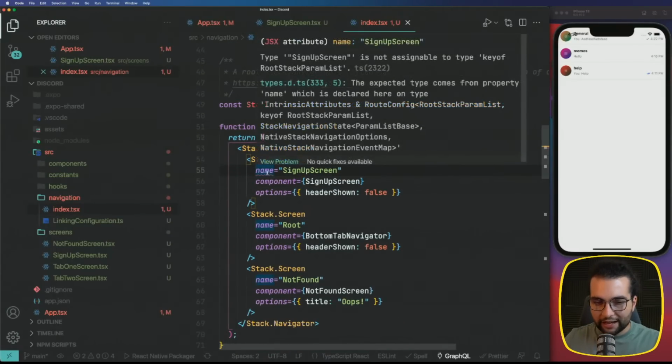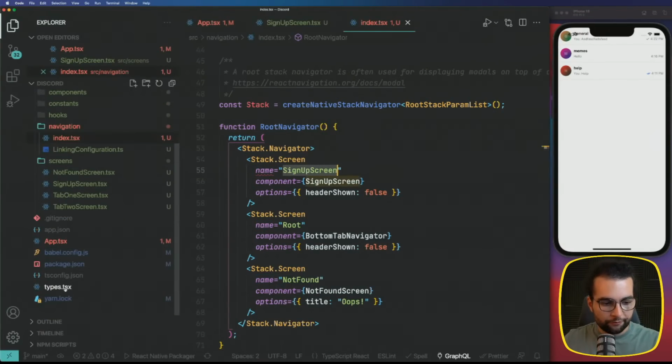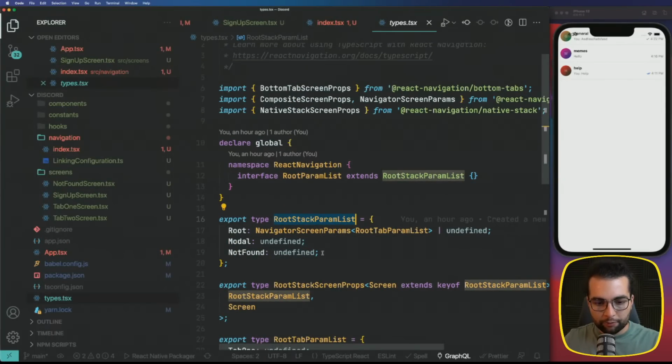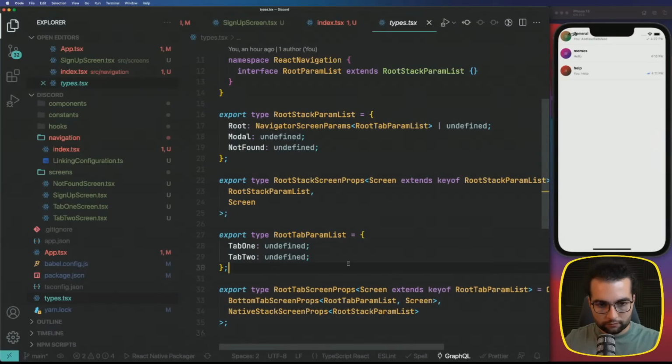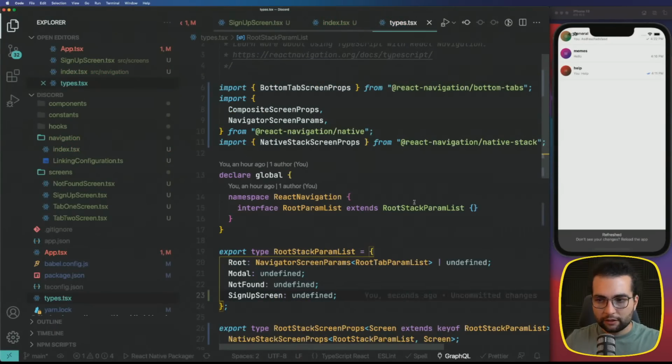The red arrow here is coming from TypeScript. You can safely ignore it. It's not gonna break anything. But if you want to get rid of it, you can simply open the types.tsx file, find root stack param list, and provide here the sign up screen and undefined.